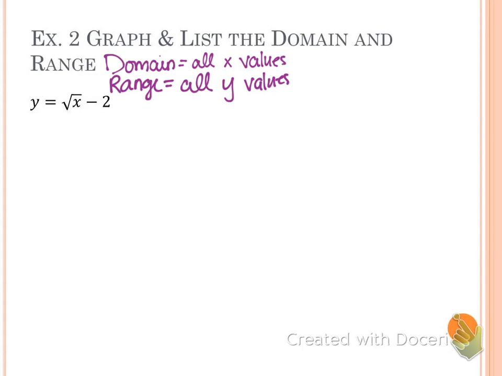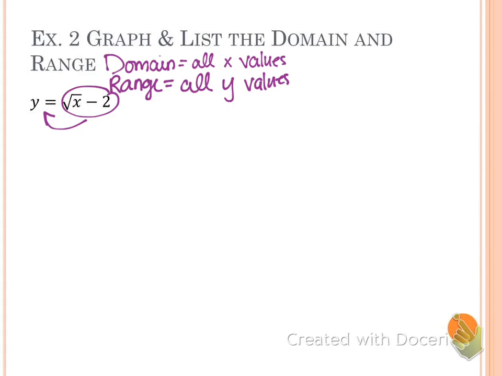Now, we have to be pretty specific with x because that determines whether or not it's going to work because I'm dealing with square roots. So I need to know that x has got to be greater than or equal to this number, or it has to be less than or equal to this number. So I know if I plug in something bigger than that or smaller than that, it's not going to work. Or it is going to work, depending on what number it is, okay? Now the range, we have a little more leeway because it's basically what this equation right here is equal to. That's what my range is.